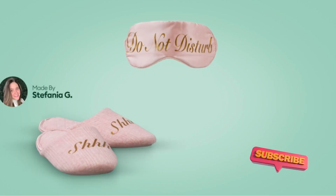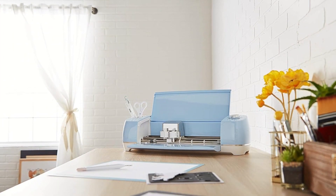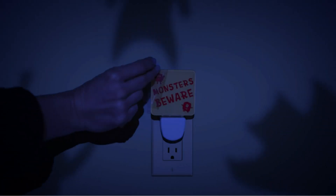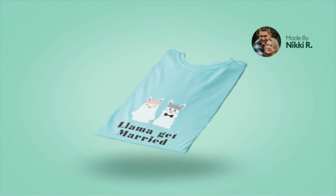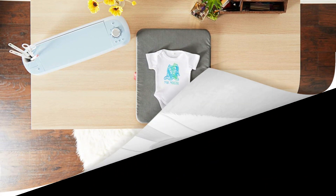You can control the Cricut Explorer 2 using Bluetooth and upload your own fonts and photos for free. There's also compatibility with Cricut software on both Android and iOS. And while it's pretty large, the inbuilt tool storage makes it surprisingly neat. The real downside is that this older model doesn't support Cricut's new smart materials, meaning in the long run it could have limited use, unless you use it for general craft cutting.